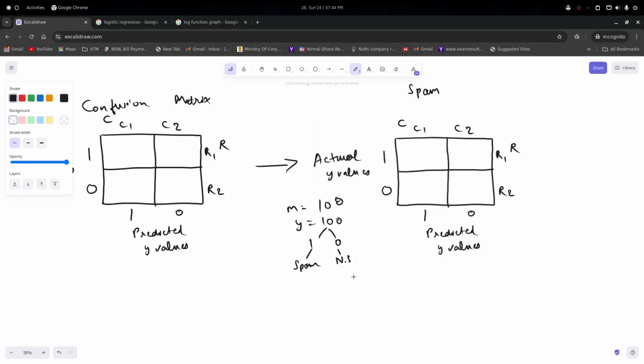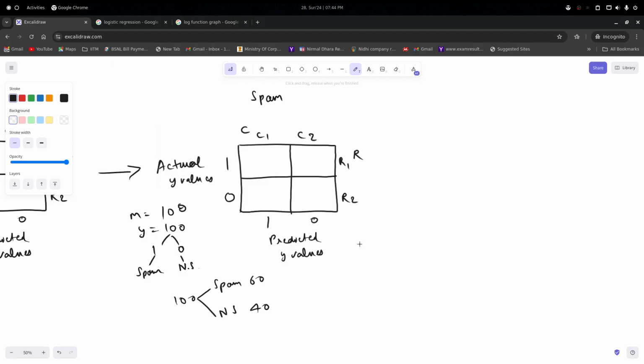I'm just marking it NS. Out of those 100 samples, the spams are, let's suppose, 60, and the non-spams are 40. So this is how y values are proportioned.